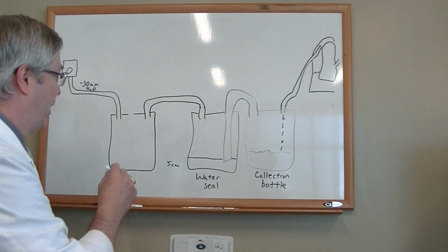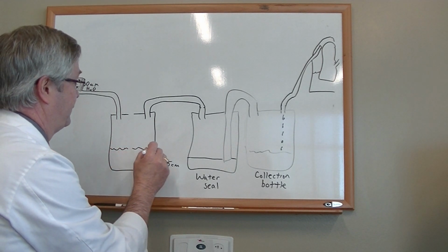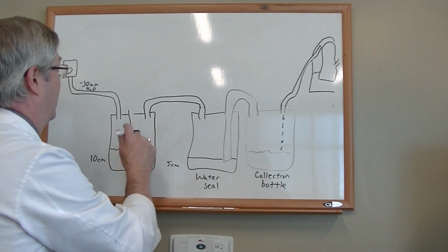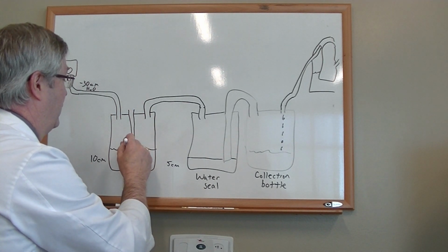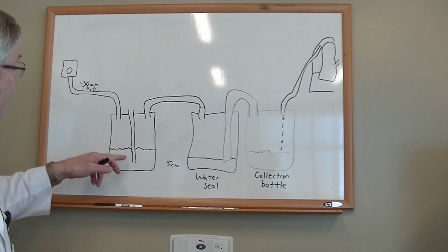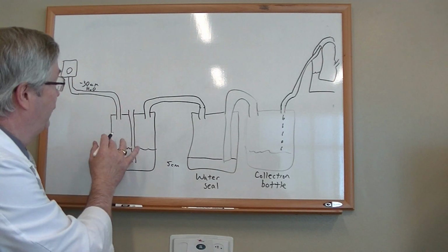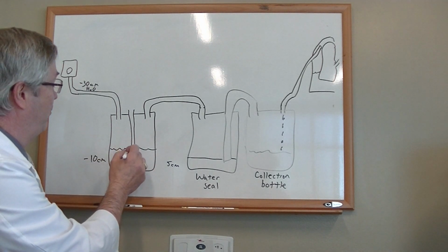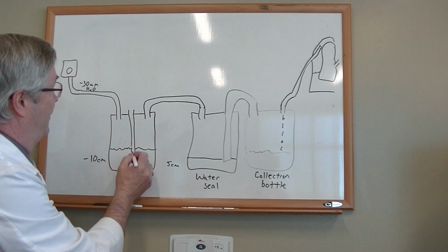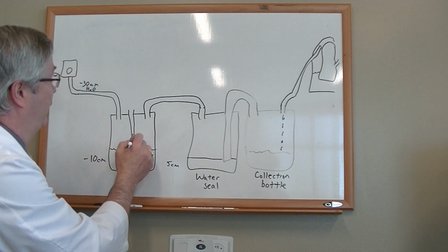So we're going to regulate it by putting a column of water of 10 centimeters of water, let's say. And then we'll put a tube down into that. Now, if we have minus 30 centimeters of water and it comes into this space, this will be able to accommodate that minus 30 and turn it into minus 10 by bubbling coming up this way. So this water will be drawn up into this space until it gets up to minus 10, and then bubbles will come out of here. Okay, so we'll see it bubbling constantly.